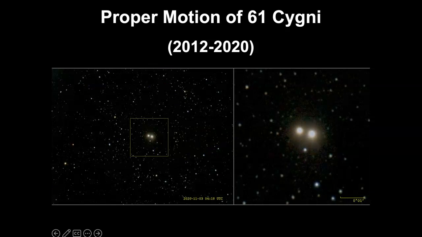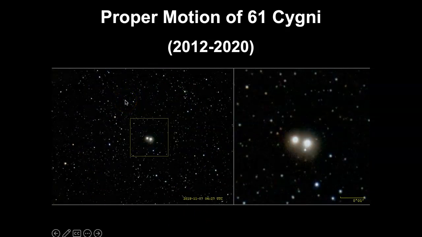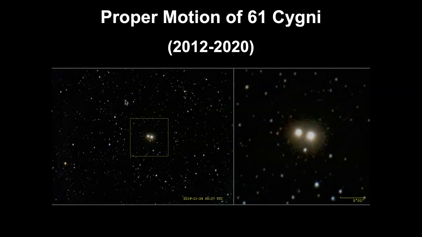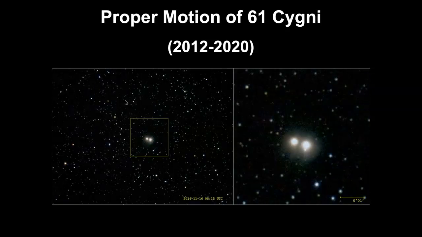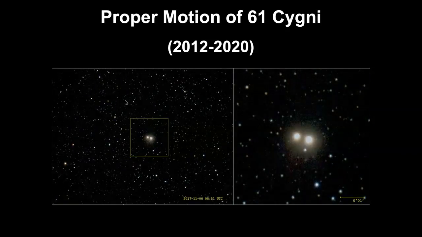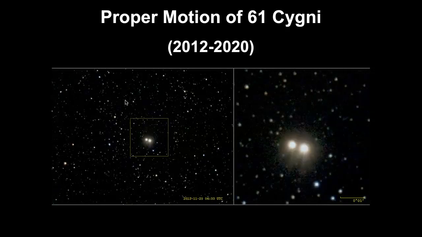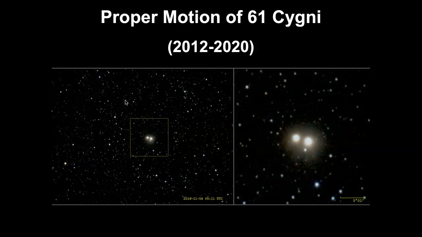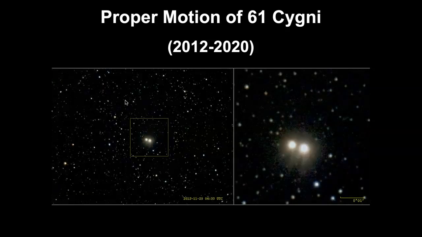Look at here. Here's a series of pictures of the star 61 Cygni. Now, we've talked about 61 Cygni before, so if you remember, 61 Cygni is a really nearby star. It is one of the closest. It's only about 11 light years away. 61 Cygni was the very first star whose parallax was measured. That's how close it is. It's got one of the highest parallaxes.